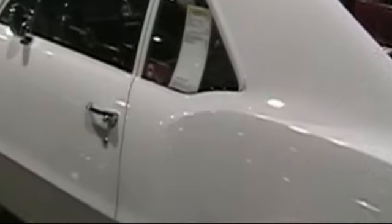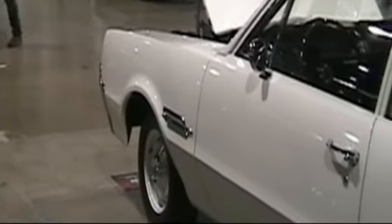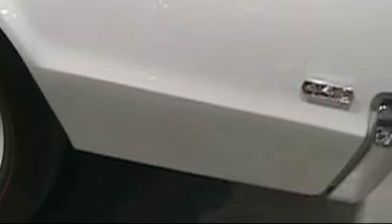Behind you is my car, which is one of the 54 cars. It's the number 10 car. It is heater delete, radio delete, bench seat, and it's built on the F85 platform, which was more or less the low-cost platform in 66. One of the only years you could do it in 66 is get the F85. I mean, get the 442 W30 package on the F85 platform.